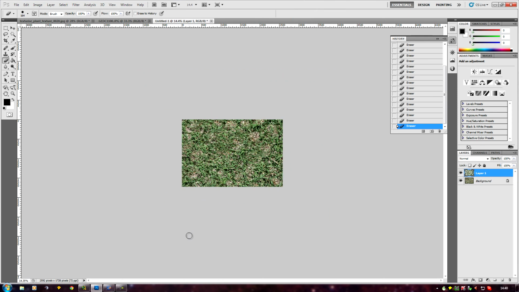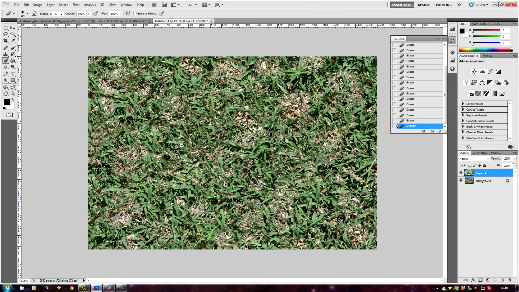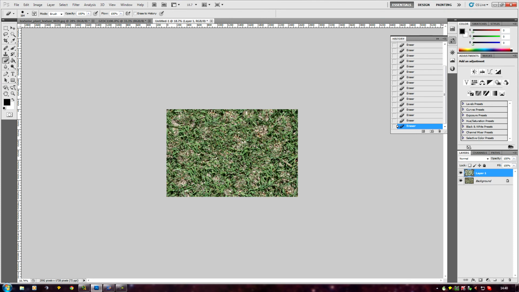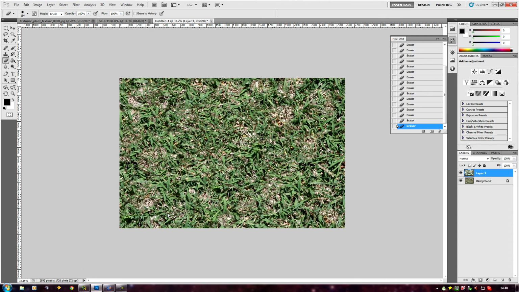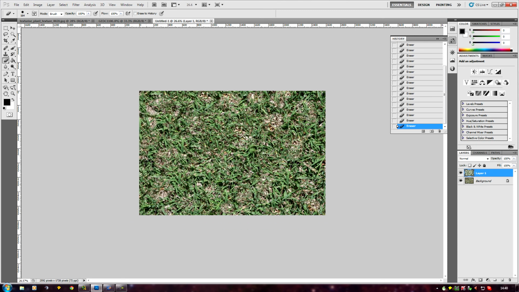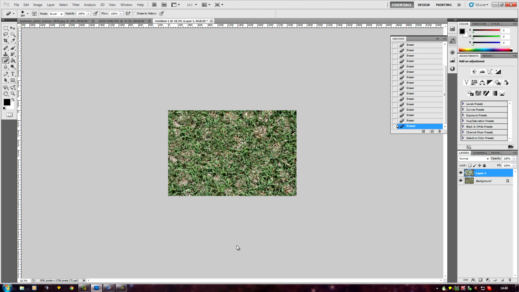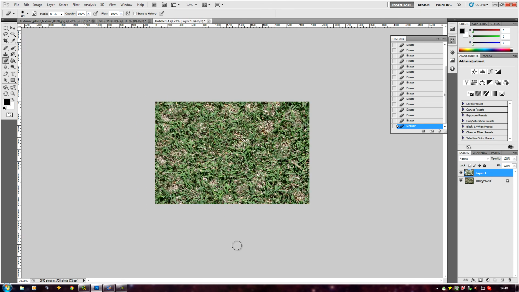And it's much easier that way than using a clone brush to create a uniform mixture of the two textures. Create two separate ones and then mix them yourself like this. I find it a far easier way of doing it.